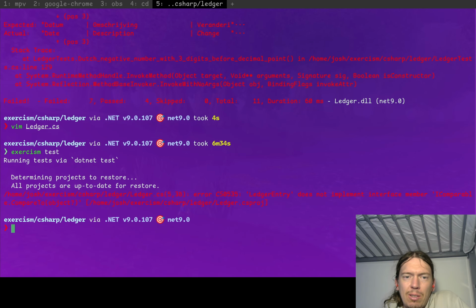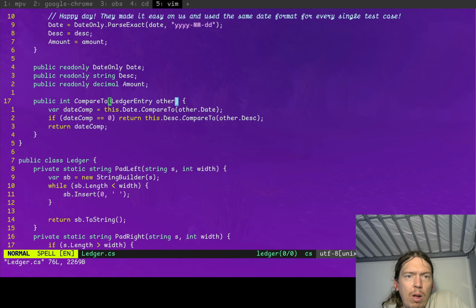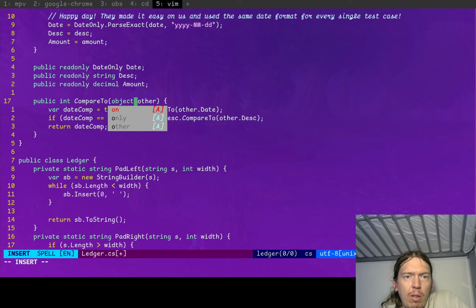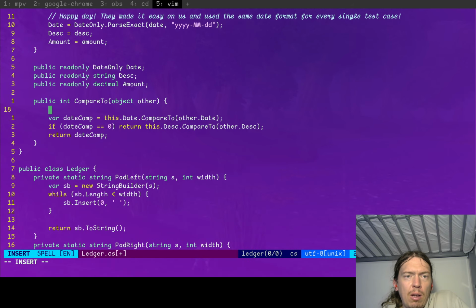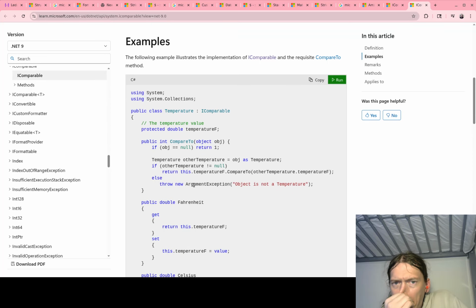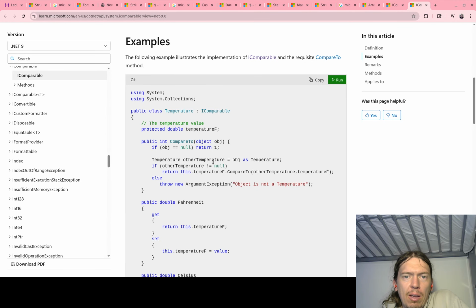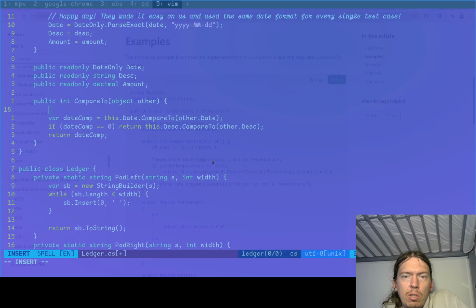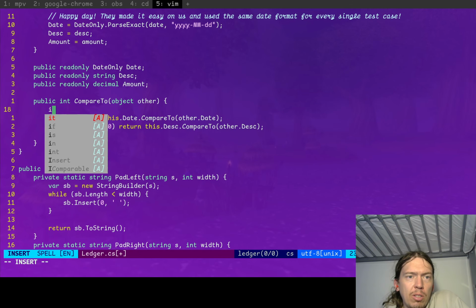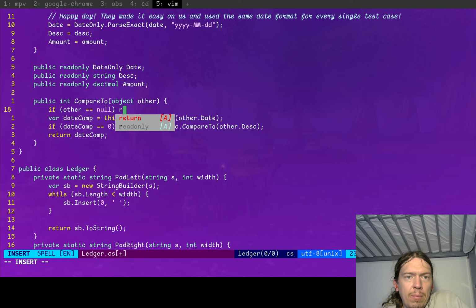It says there's no way. LedgerEntry, oh, it has to be compared to object. Okay, so I will say object other. I guess, oh wait, I don't want to show that. I guess I will just do what they did. So I'll say if other equals null, return 1, like they did, right?